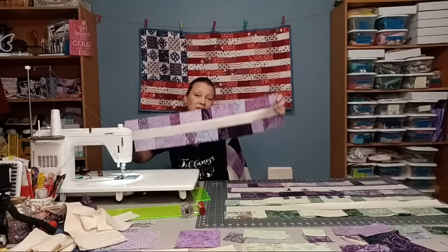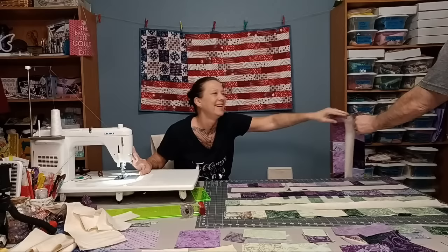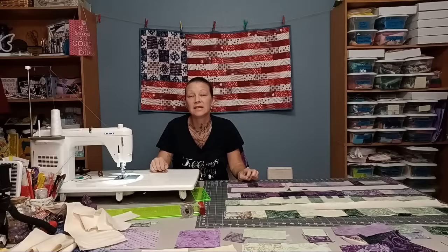So there's... Your sewing machine? My sewing machine. I think this one is Butterfly. I think I just call it Butterfly. And the other one, my Juki Industrial's name is Dragon. And the rest of my machines are unnamed.